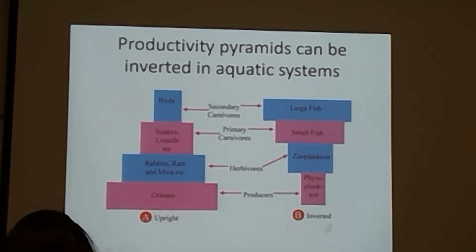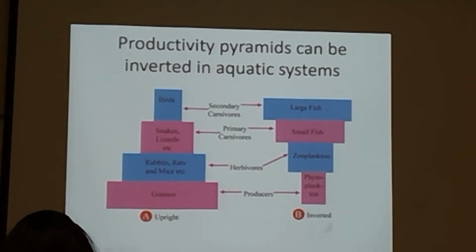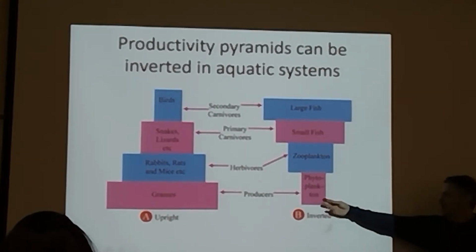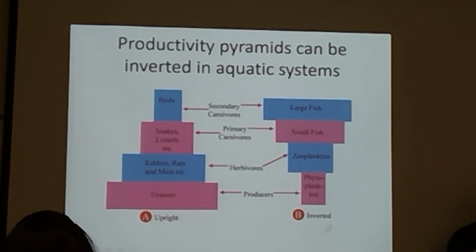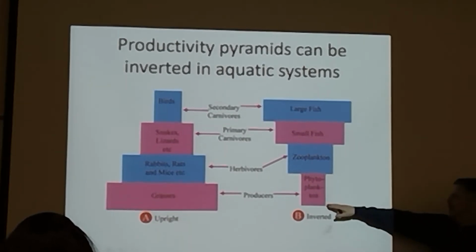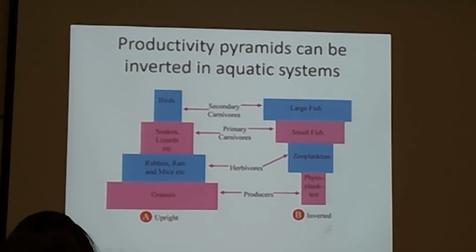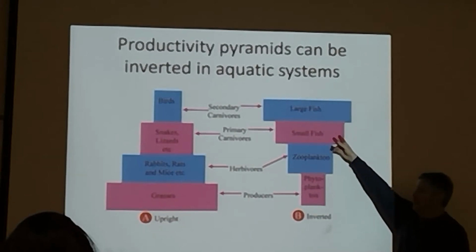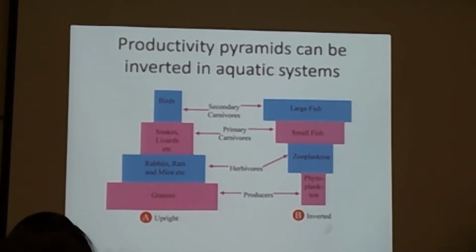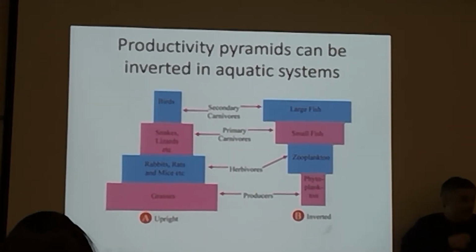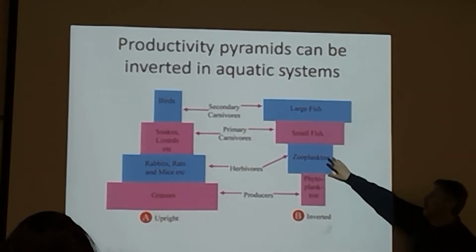Yeah? At any one time, there's very few phytoplankton, but they're being replaced so rapidly. Right, so phytoplankton are able to reproduce at this incredibly high rate. So much so that at any given point in time, you see relatively few of them, but the few that you're seeing are reproducing like mad. Right, so there's more than enough to feed the zooplankton. The zooplankton are also reproducing very quickly, such that the small fish that are feeding on zooplankton, while not reproducing nearly as quickly as the zooplankton, are still able to take advantage of that resource and seem to keep churning and generating more and more zooplankton.